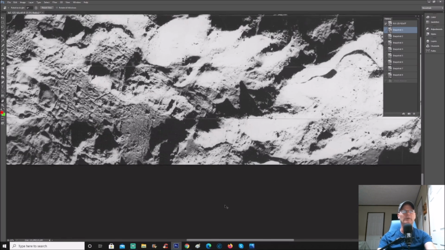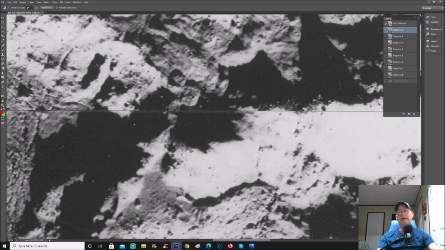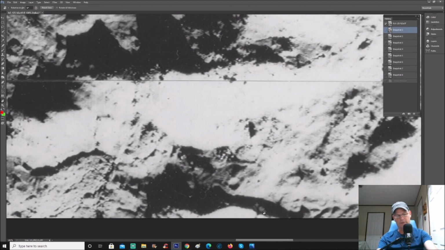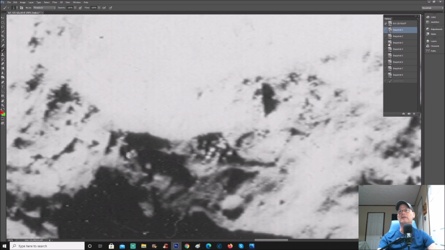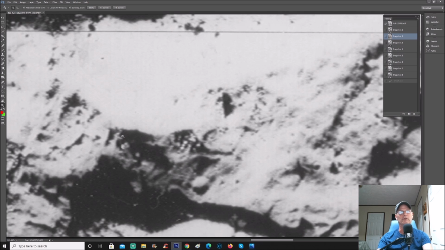Jump right into Photoshop. Now what I did for you guys is I brought this up bigger so that we can really get into this. Now this is what happens when you really zoom into this, right? And you can see how grainy that is. Let's put a little blur into it. We'll just back it out just a hair bit so it doesn't look too blurry. Now guys, check this out. What is going on here?